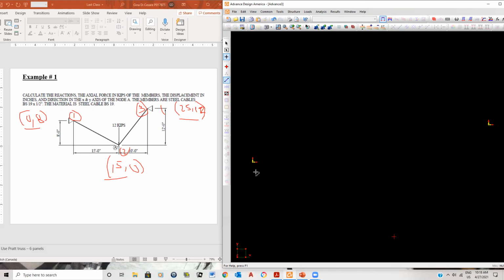in case you need to also look at your results. Because the program, if I click here, that becomes my I node. And if I click there, that becomes my J node. So in other words, this is the beginning of the member, that's the end of the member. And the program will keep that in terms of showing you the results. If ever you want to add a load along the member length, it's going to where you start, where you end. So I just like to remember, like J.